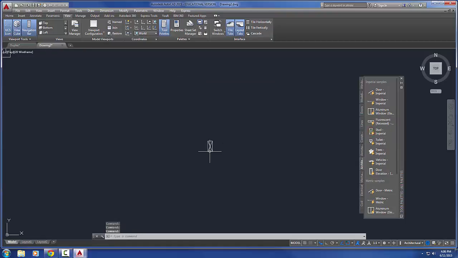This one's pretty neat though, a little stud. If you've ever done architectural, this is a nice one to know about. So this is just your standard 2x4. Note that it actually does it at the actual size, not the nominal size. So it's 2x4, but it's actually 3.5 by 1.5.